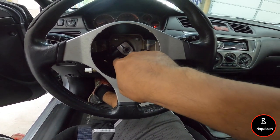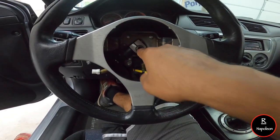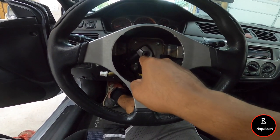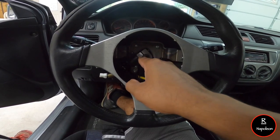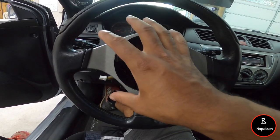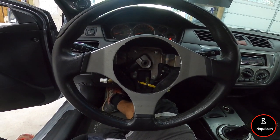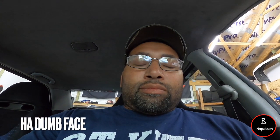And now you have this one last one here for the steering wheel. So let me go get a marker, because one thing that you really don't want to mess up is the alignment on this bad boy. If you mess it up, then you're gonna have to take it all apart again and mess with the alignment of your steering wheel, and you really don't want to do that. So let me go get a pen or something like that to mark this.